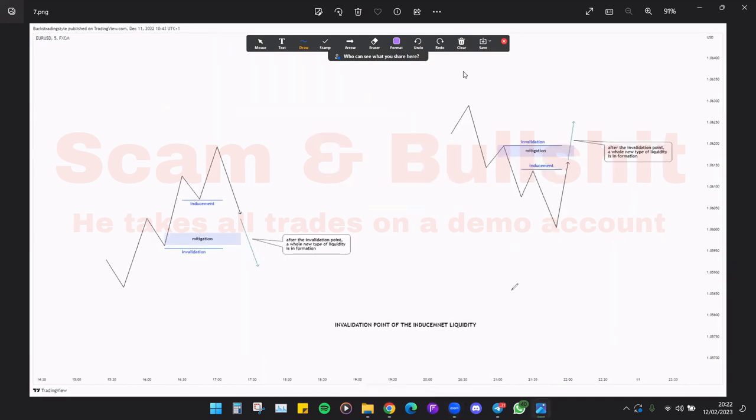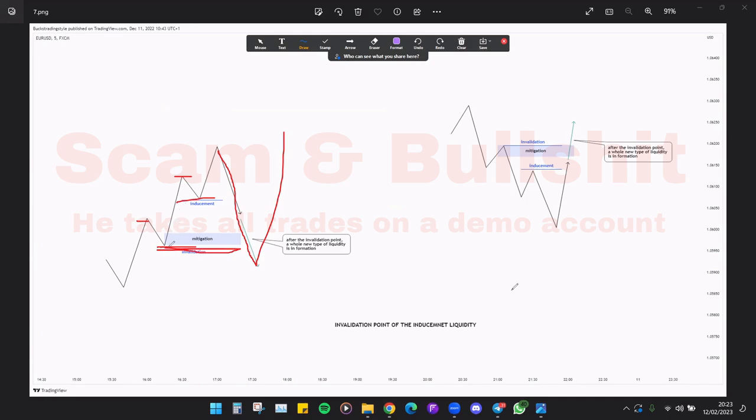So now let's look at this image right here. Now, on your assignment, we are marking this as inducement, right? Probably when we have two structure points, inducement is also an external structure point. So when we have this right here, we have this big structure, liquidity, liquidity. So on your assignment, when price came to this downside and then up, you were marking this as your inducements. Was it for your valid supply and valid demand?